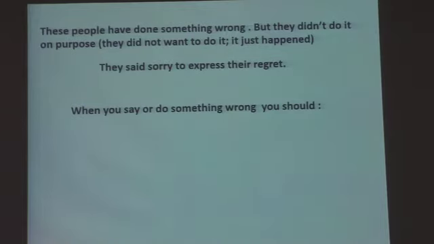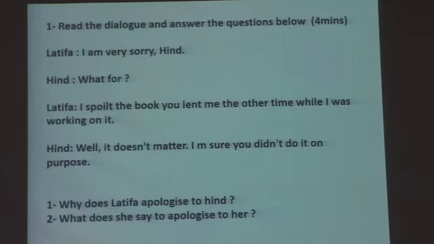So they said sorry to express their regret. They are regretting what they have already done. So when you say or do something wrong, you should do what? You should cry? You should run away? You're thinking, yes, good, some people might have guessed it. You should apologize. And to apologize is to say sorry.